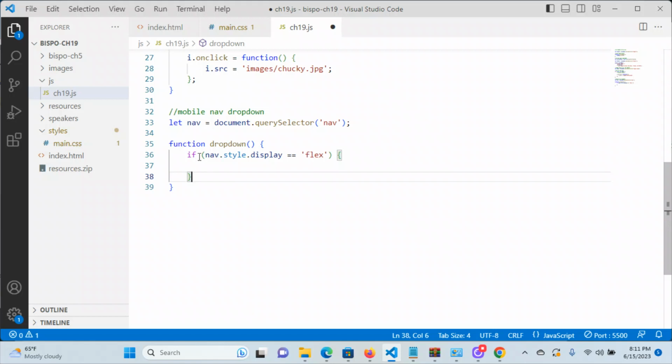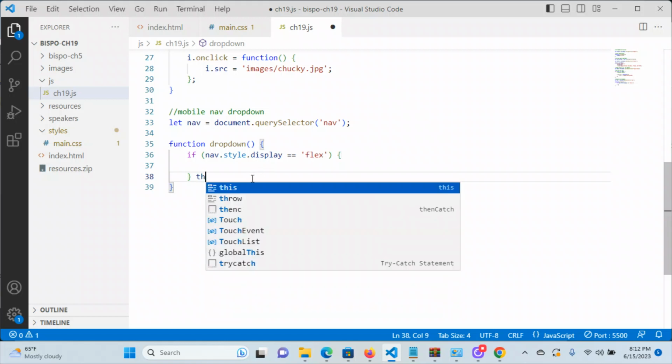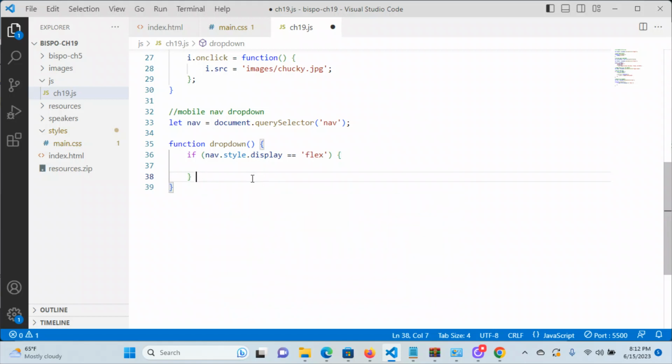So first I will do the if code block and then the then code block, and I'll skip over this stuff and come back to it. I don't always do it that way, but often I do. So if the display style of nav is flex, then we're going to do something. Otherwise, do a then, else, not then. Do something else.